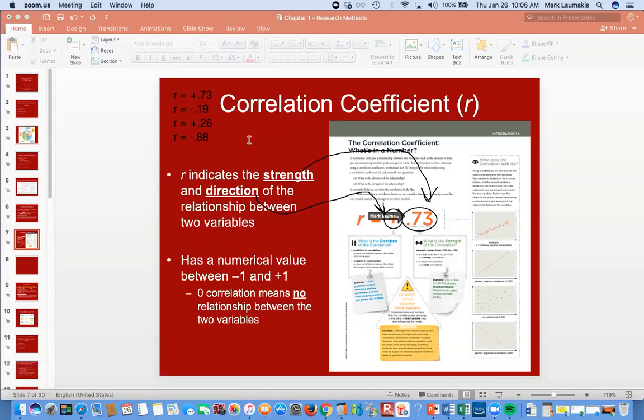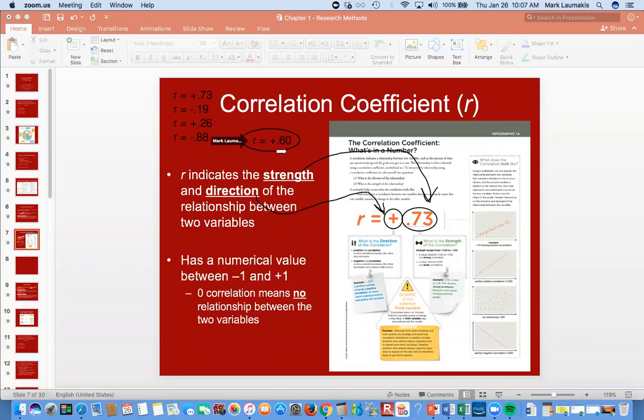I'll tell you, if you want a real-world example from this class, the correlation between attendance points via the clickers and class grade, basically all the other points other than the clicker points, is about positive 0.60. So that's a moderately strong correlation. What does the positive sign mean? Well, that's the direction. So the direction basically tells me, do these two variables move in the same direction or are they inversely related? Do they move in opposite directions?